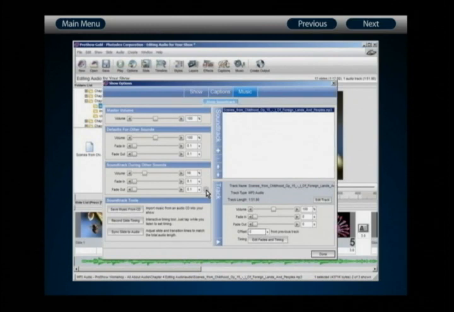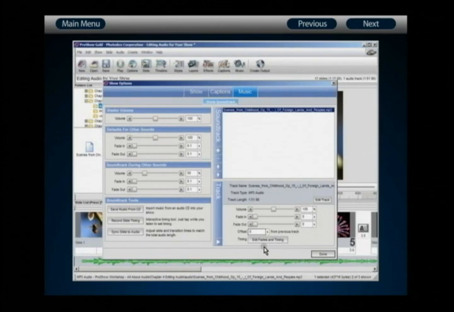Now, what we can do to edit the track is twofold. As I mentioned briefly in Chapter 3, we can select Edit Track to open an external editor that then allows us to configure and change the way we want the audio to sound. Now, this is a less desirable option because any changes that you make using an external editor will be permanent. That editor will save those changes to the file so that anything that you do to it sticks with it no matter what else you change.